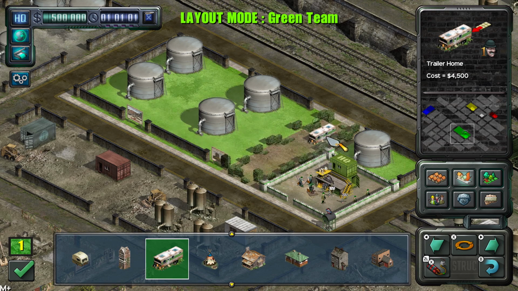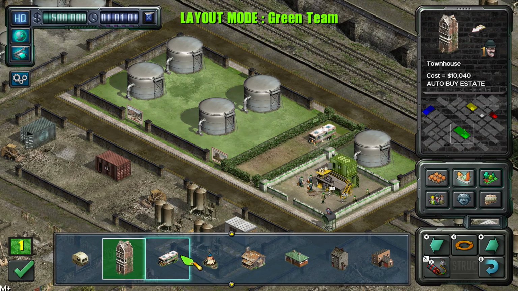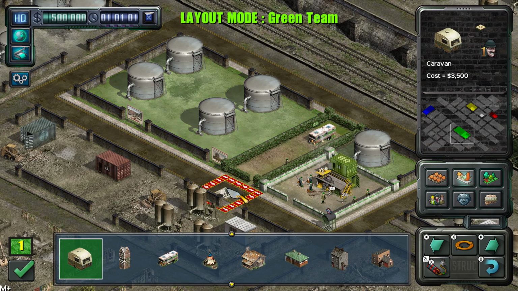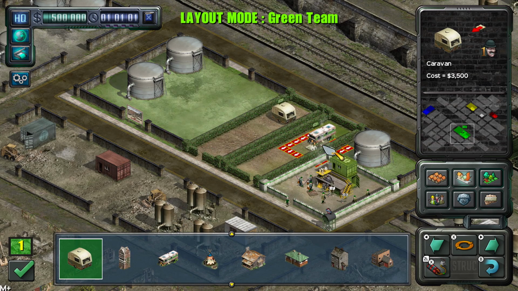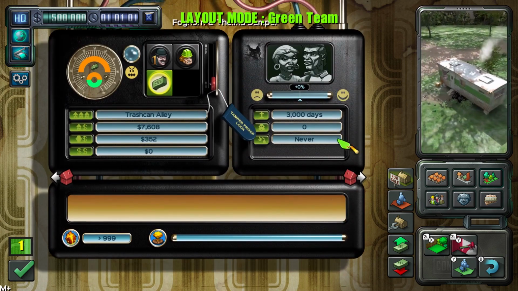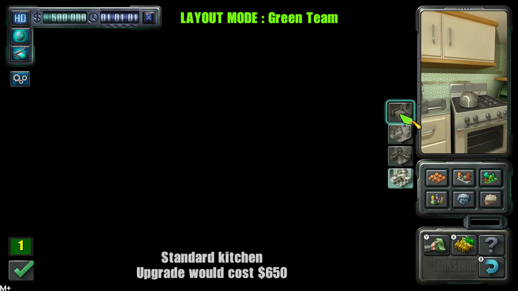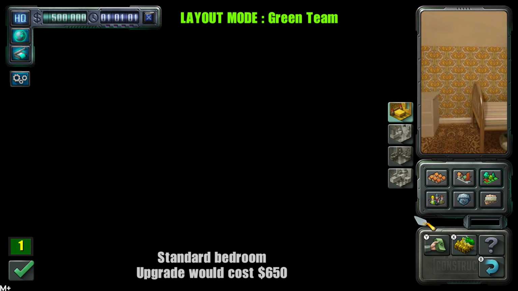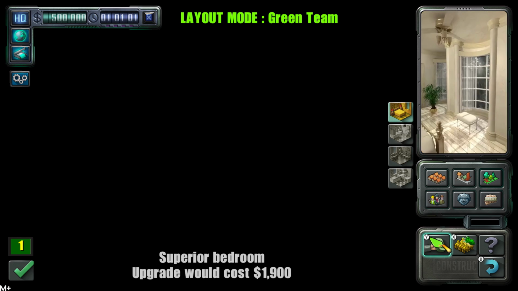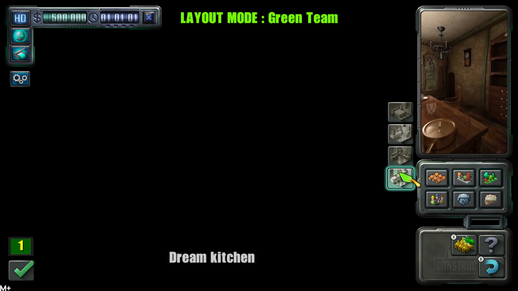Excellent. Okay, now let's just do some caravans here. And what you can also do is click inside each of the homes if you wanted as well. And we could then also specify to what level we want each of the rooms actually upgraded. So these are all going to be upgraded to the maximum. Okay.